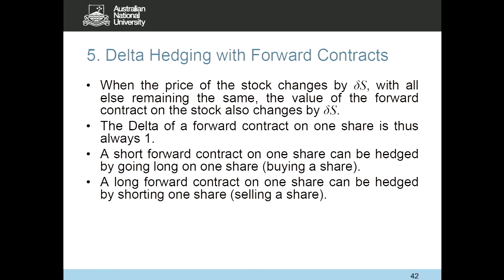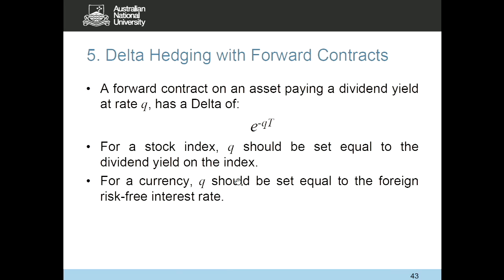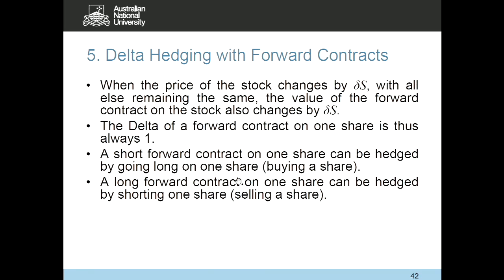So if you long a forward contract, that's positive 1. If it's a short forward contract, it has a delta of negative 1. So to neutralize the exposure that you have to the forward contract, if you take a long position in the forward contract that creates a positive 1 delta, you need to short 1 unit of underlying asset to create a negative 1 delta to cancel it out. And vice versa, if you short a forward contract that creates a negative delta, then you need to buy 1 unit of underlying asset to create 1 positive delta to neutralize that. All right? So that's with the forward contract written on a stock that doesn't pay a dividend yield.